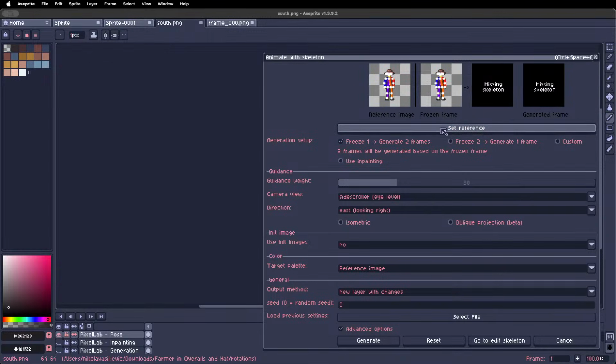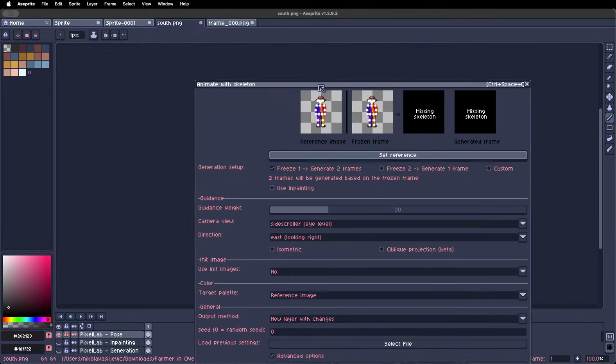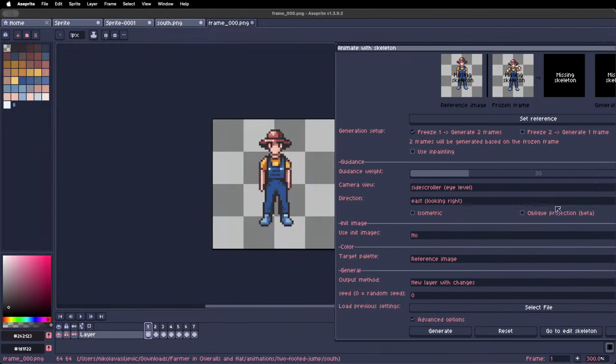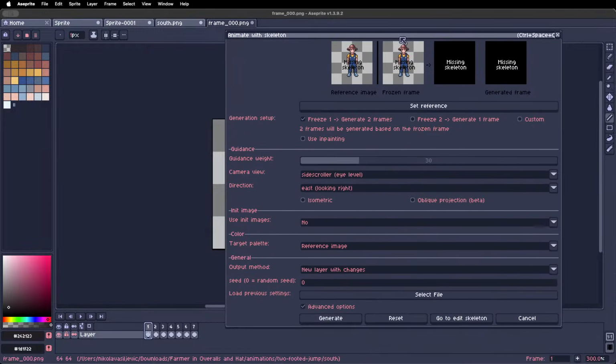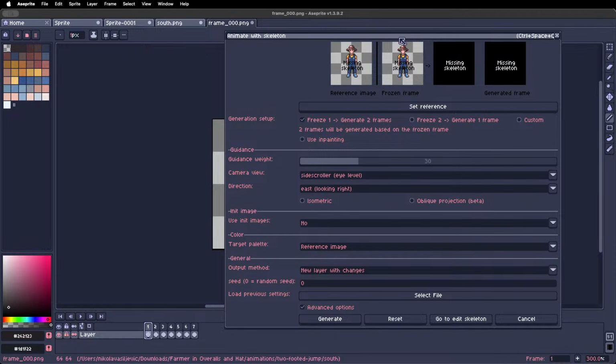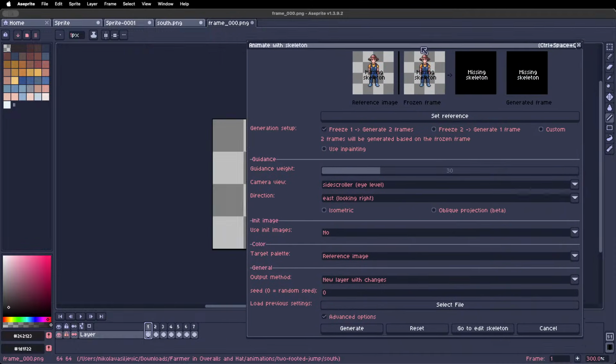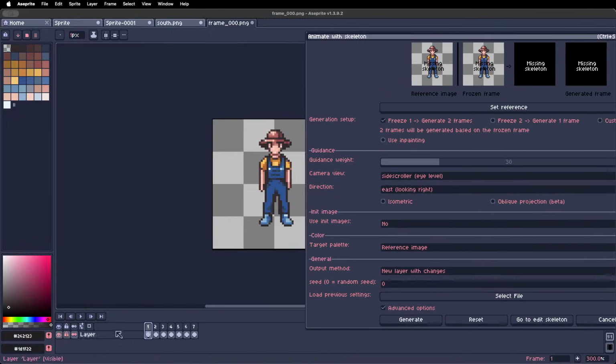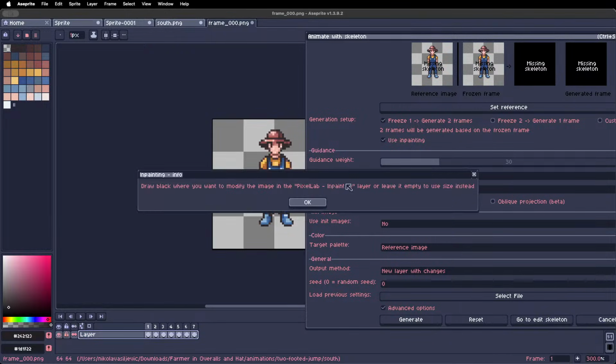So set reference, and then, well, we could also do it with, what's it called, animate with text, honestly, because we have 64 by 64. But no, we'll deal with this. So we would need to use in painting.